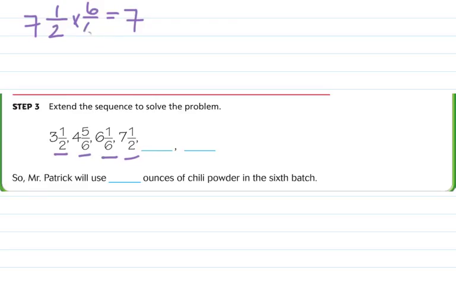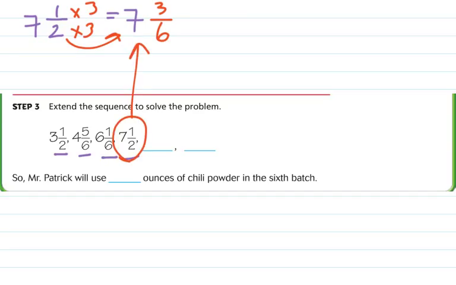Oopsie, boys and girls, sorry about that. I made a little mistake there. We're going to think to ourselves, well, if 6 is the common denominator, what do we multiply 2 by to get 6? And we know that would be 3/3. So we have 7 and 3/6. So now the equivalent form of this term is 7 and 3/6.